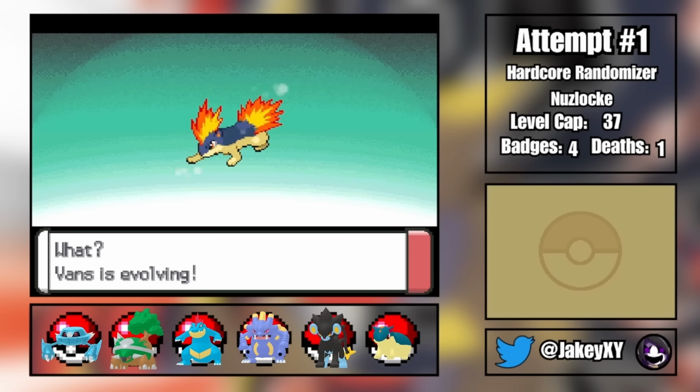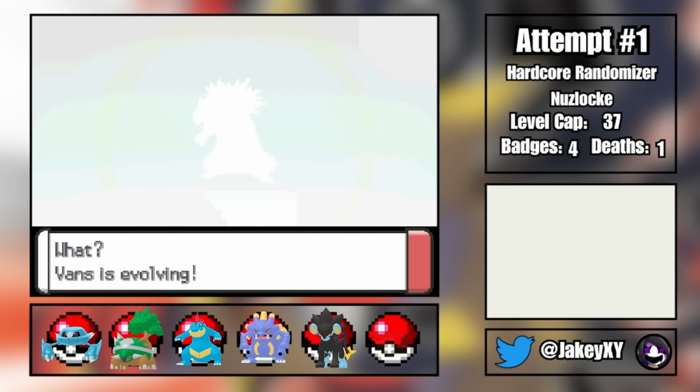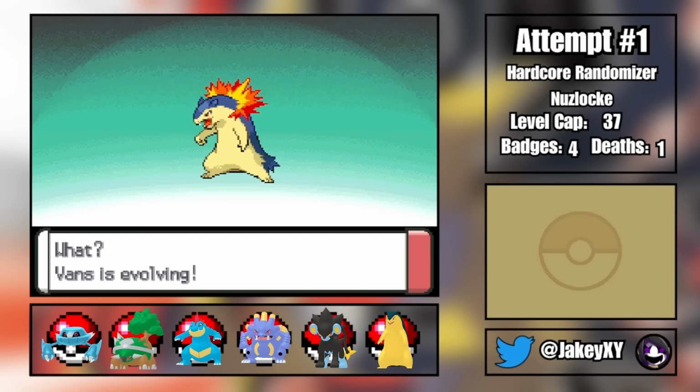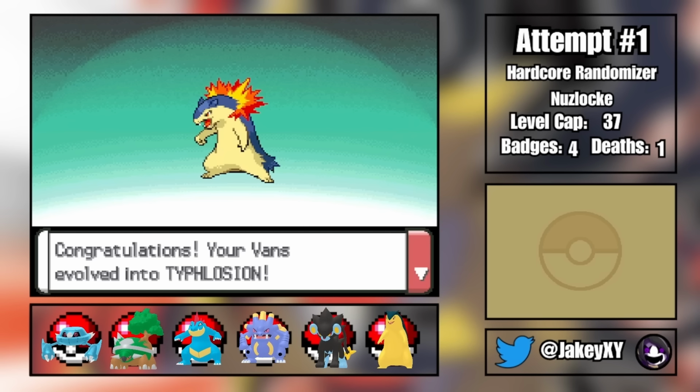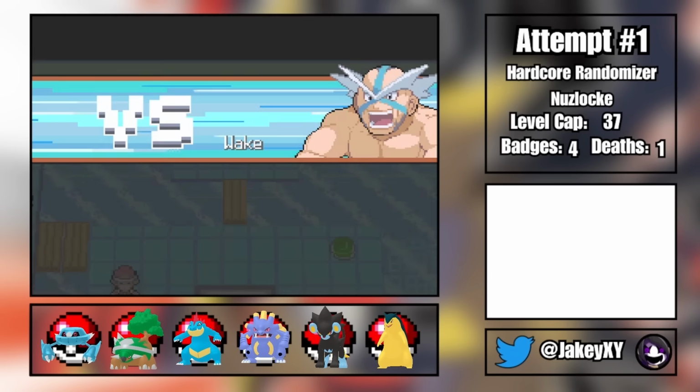During a little more preparation for the next gym battle, Vans evolves from Quilava to a mighty Typhlosion, which I surprisingly have never really used in any Pokemon playthrough, so this will be fun. Unless he dies, of course. But with Jamie and some gym scrubs out of the way, it's time for our date with Crasher Wake.